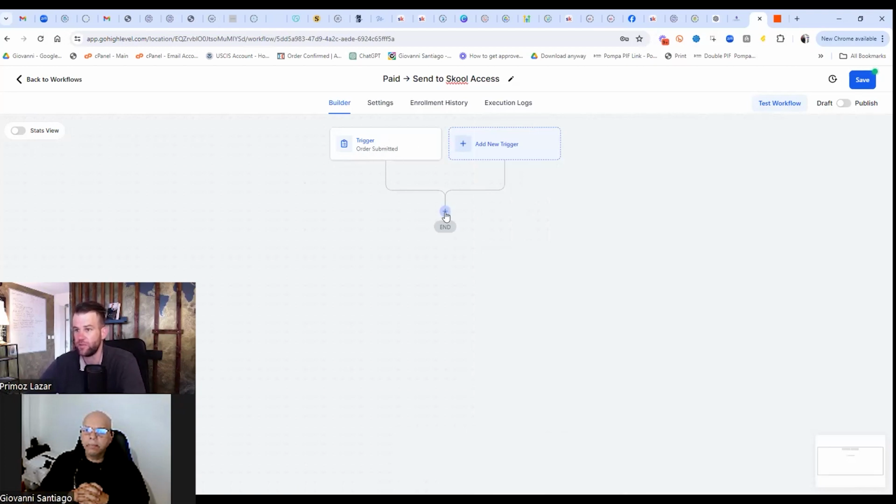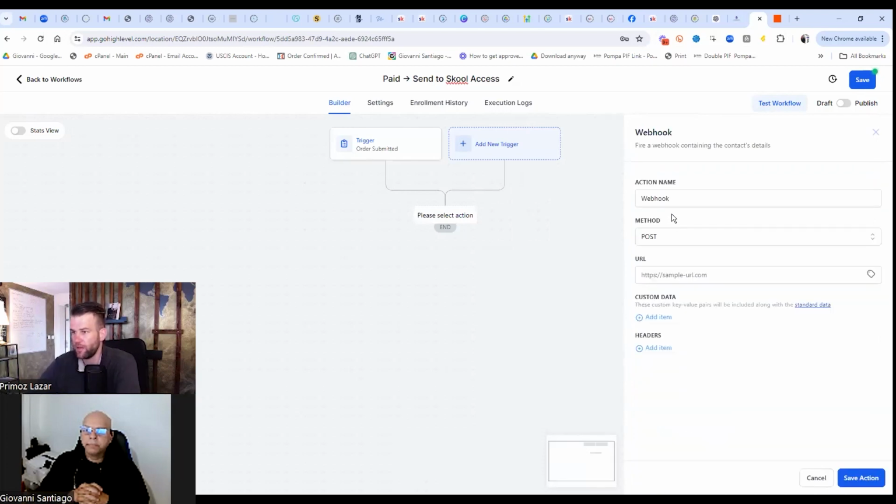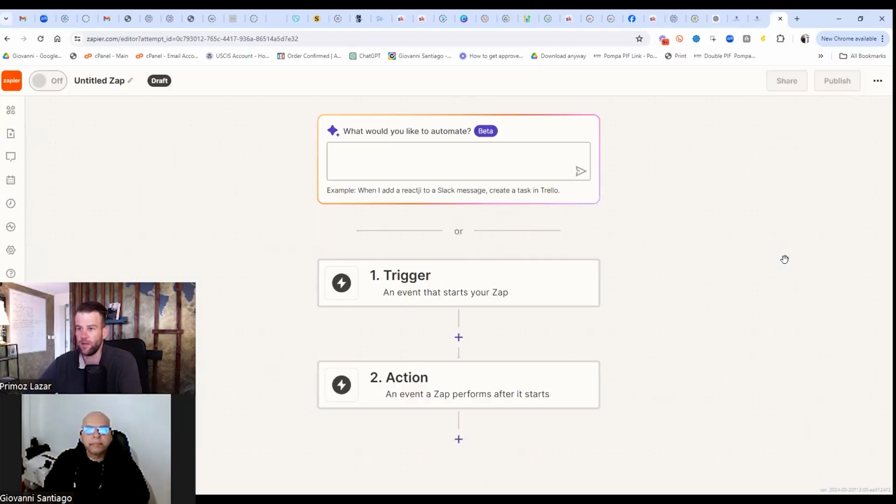But then what we do is we need a webhook. We go webhook, and then I'll check the settings here, and then we go post, and then we need the hook from Zapier, which we're gonna get right now. What this means is that after someone will pay or be tagged or whatever, this hook is going to be sent to Zapier with info. All right. Now we go to Zapier, and we'll create a new Zap.